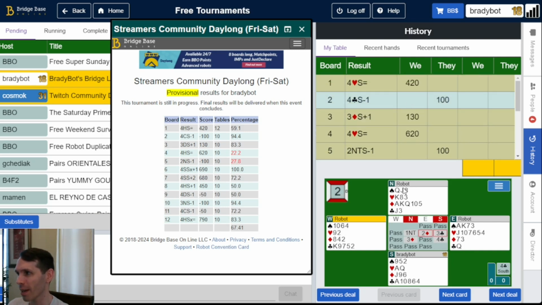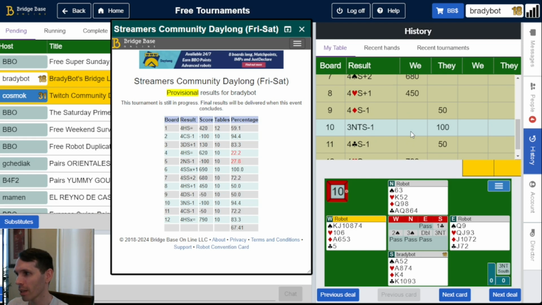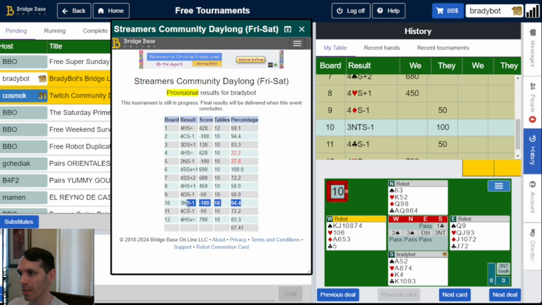Board 2, 4 clubs, finding the end play was a 94%. And board 10, 3 no trump, down 1. That's a little bit surprising. We worked out that just cashing out would always earn us 9 tricks if East had the diamond ace. So it was completely safe to just cash our 8th trick. I do have the feeling, though, that a lot of people don't really understand match points and just play it like imps. So that could be a reason why we score so well for going down 1 in a game.